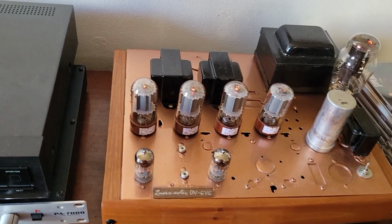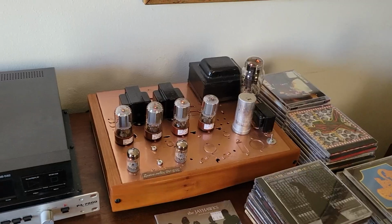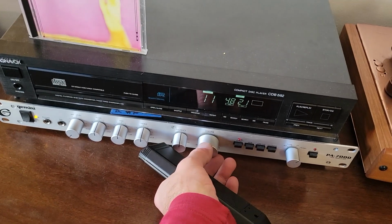Probably give it some good volume here. Got Susie on the turntable, Susie in the CD player. Let's have a listen. Give this a little bit more volume.